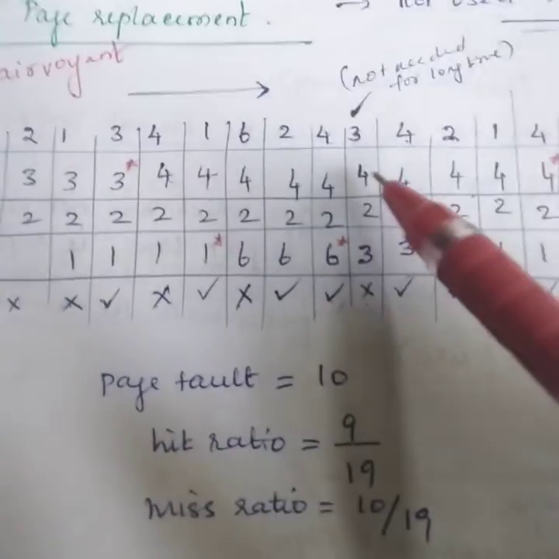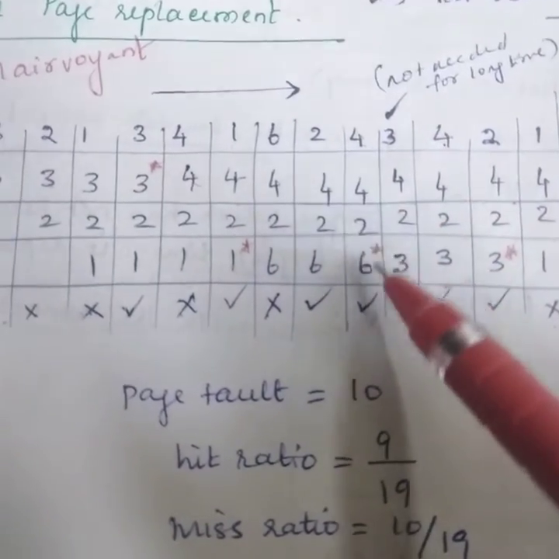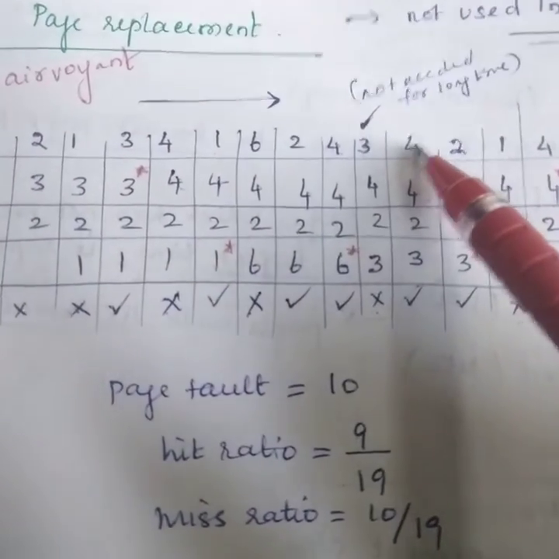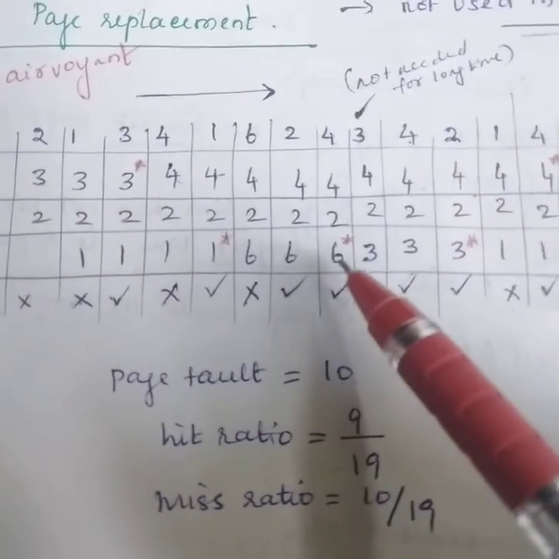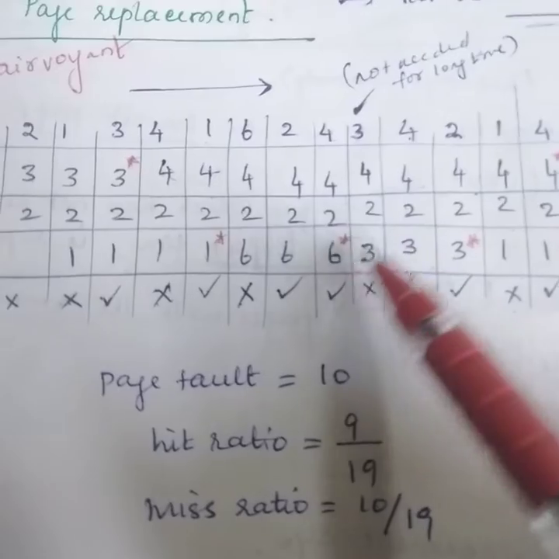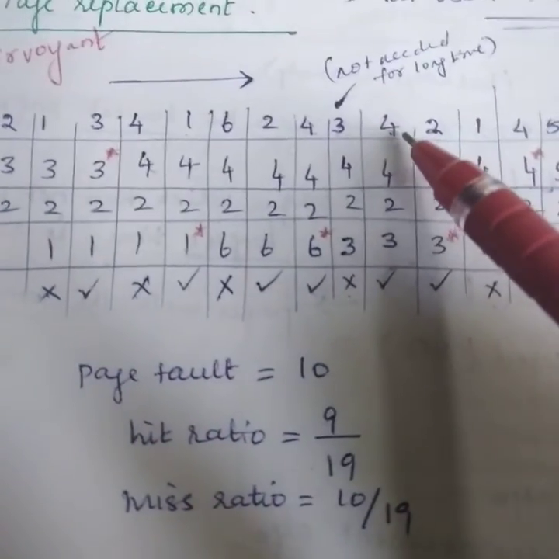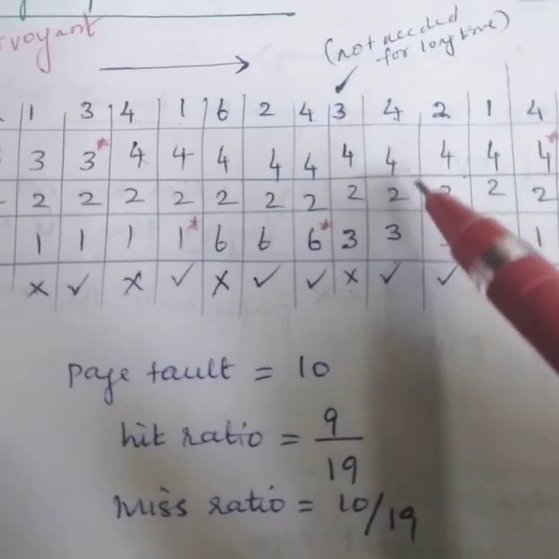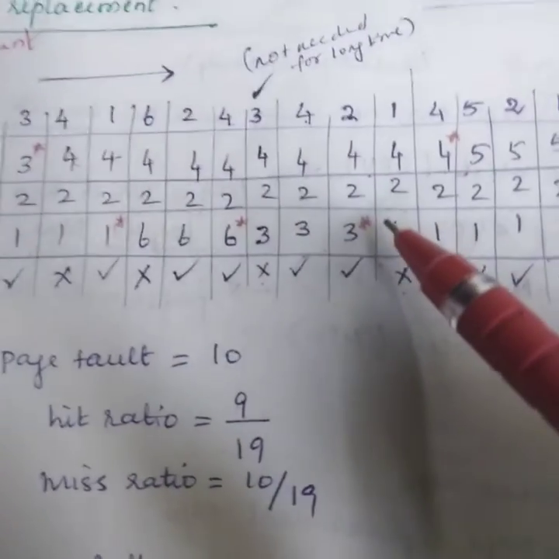Next two - already two is here, it's a hit. Next four is coming, already four is here, it's a hit. Then three - now see: four, two, six. Where is four? Here. Where is two? Here. Six? Six no six at all. So you replace six, so three is coming in the place of six.